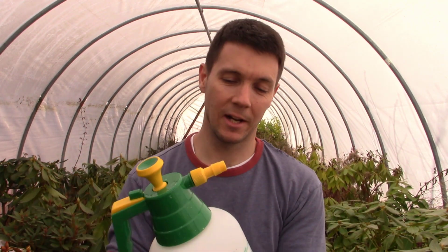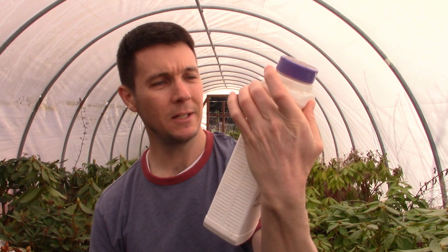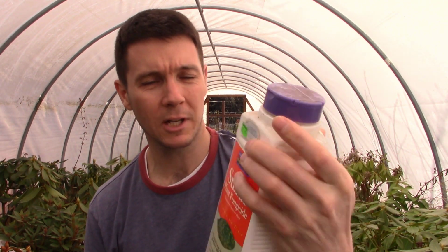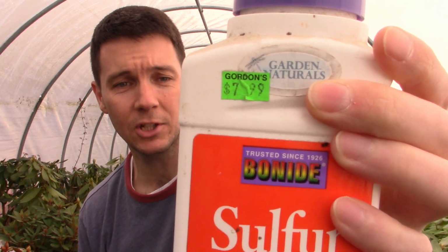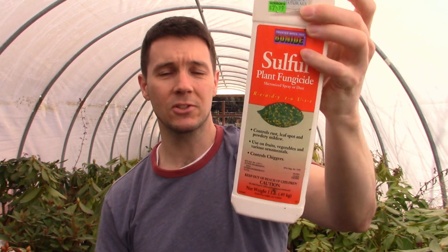Now, where do you get this stuff? You get this stuff in any garden center. I got this, I think, at maybe Lowe's, Home Depot, something like that. But this whole bottle costs $7.99. I bought it years ago, and I'm down to about a quarter of the container left, but this stuff lasts forever. Like I said, it's 1.5 tablespoons per half gallon.